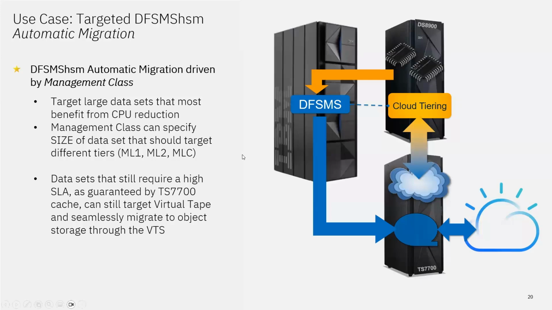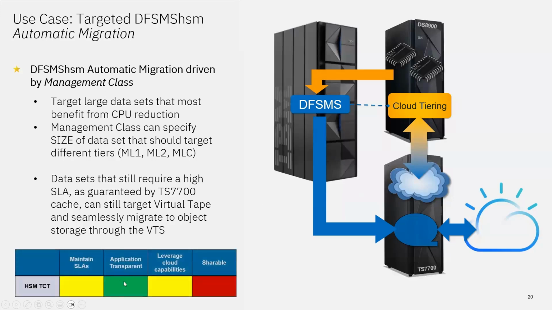So we always recommend look at your data, do a POC, see what kind of throughput you're getting, and then target the data that makes sense for migrating to an object store. And you can see here, we're mixing solutions. So I have some data with cloud tiering that I'm targeting directly to a 7700 object store, new CPU. And I have other data that I'm writing classically to virtual tape and then leveraging the 7700 to tier that to object storage, all depending on what my SLA is for getting that data back into the host.